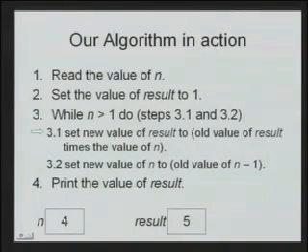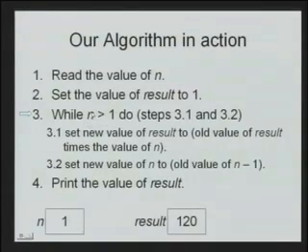same steps. We come here, the value of result now becomes 20, 5 times 4, and now the value of n becomes 3. So we go back, n is still more than 1, and therefore we repeat the steps again. So result now becomes 60, and n now becomes 2, which is still greater than 1, so we do this once more. Result now becomes 120, the value of n becomes 1.